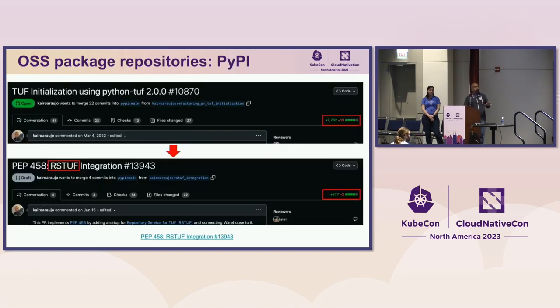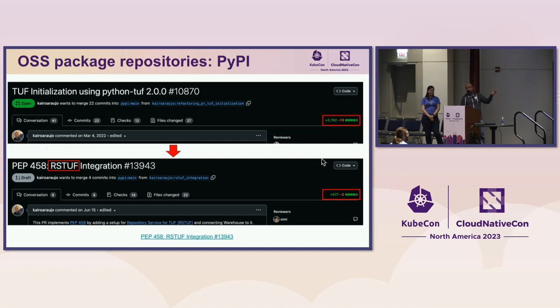The takeaway point here, though, is that previously, when we tried integrating TUF, it would take at least a few thousand lines of code. You not only had to be an expert in how the open source registry, such as PyPI, works, you also had to be an expert in TUF. Not ideal. And thanks to our friends, remember Marina talked earlier about RSTUF, repository service for TUF, we can abstract it away where it becomes a simple matter of integrating with a few hundred lines of code, much more manageable. You can completely abstract it away as a bunch of configurations where you choose the security model. You don't even have to worry about how TUF works. And it takes care of things like scaling and key management for you. So from a few thousand lines of code to a few hundred lines of code.